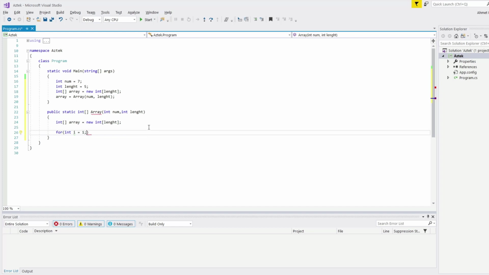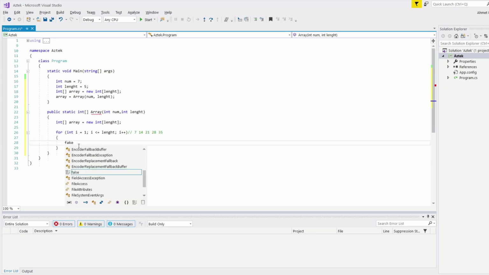Because what's going to happen is it needs to be like this, right? So I'm just going to multiply this num with i. Why? Because it needs to be the multiples of this num. Then again, smaller than or equal, because we are starting at 1, to my length or my array's length, doesn't matter, it's the same value. And i plus plus.